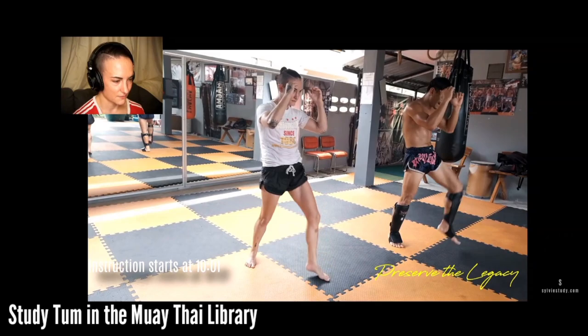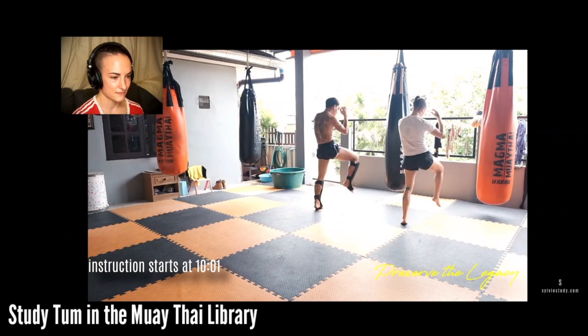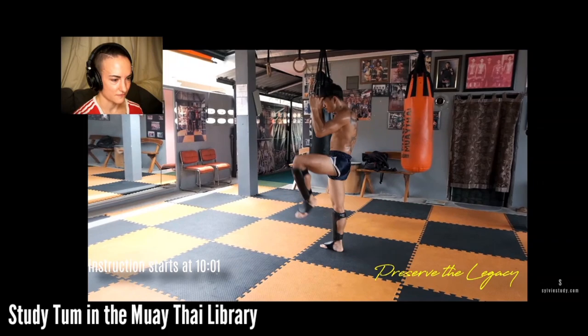So we've done the knees, and now we're moving to blocks. This is stuff that you'll see little kids in Thailand drilling like crazy when they first start Muay Thai, because the foundation of Muay Thai is balance and precision. It's a little bit weird as an adult to be getting into this because it's so monotonous, whereas little kids, the monotony is part of it. A lot of people also ask about whether to flex the foot or point the toe on blocks.